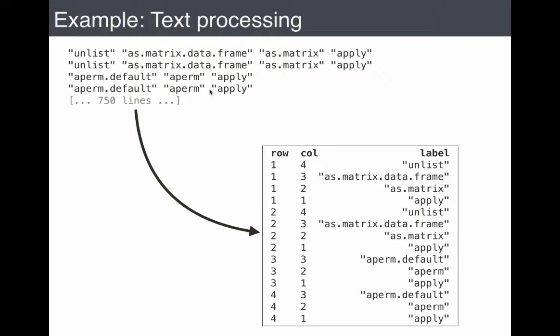We need this to be transformed into a data frame that looks like this, where each row in the data frame represents one of these samples. It records the original row that it came in, which is essentially which time step it was at, and then the column, which is in reversed order here, but is essentially the depth in the call stack, and then the label. The way it does this is it takes each line and converts it to a small data frame like this, this 4-row data frame. Each line gets turned into a data frame, and then it sticks all those data frames together. That's how it did it originally.